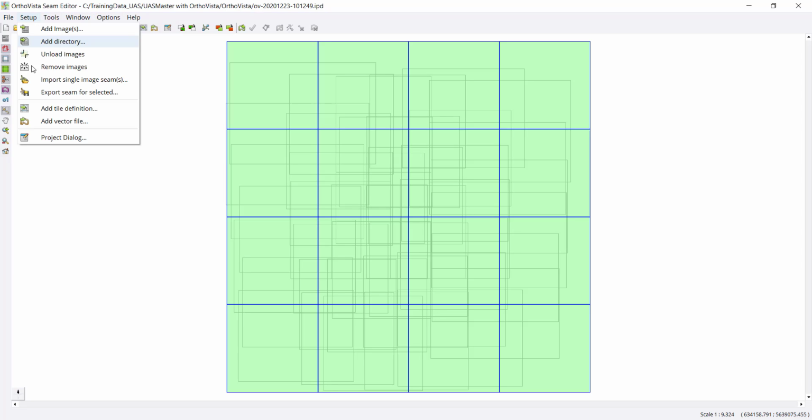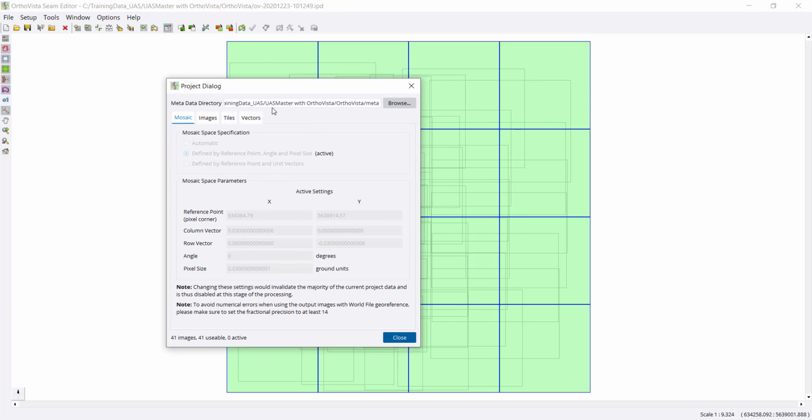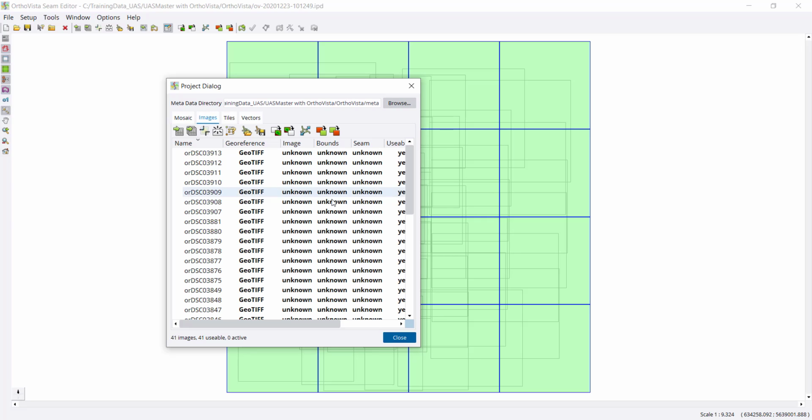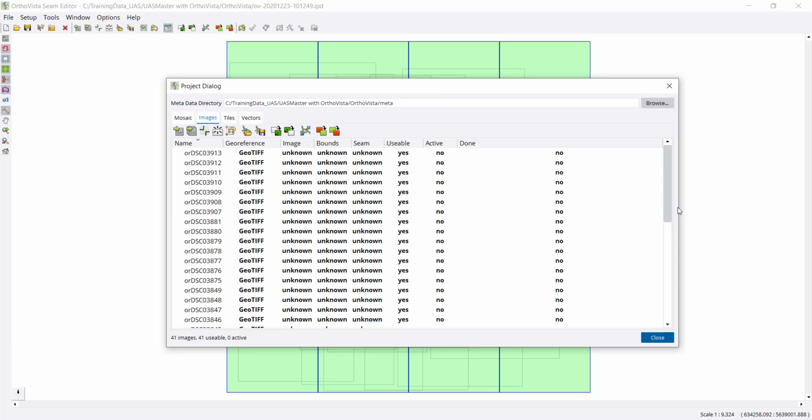Let's go to the project dialog, which already was open. I shouldn't have closed it. Important in OrthoVista SeamEditor, at the beginning all photos are deactivated. Imagining you have thousands of images, then we would recommend to run the seam editing in 500 image blocks.